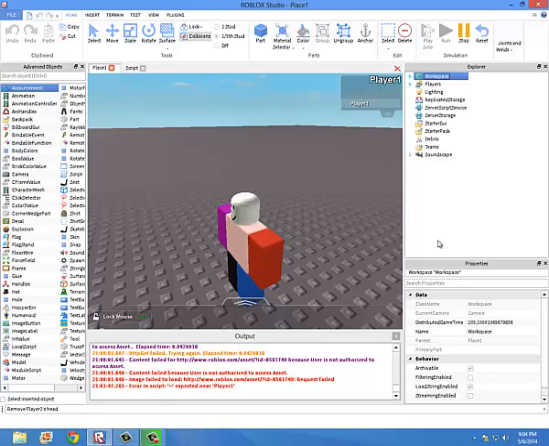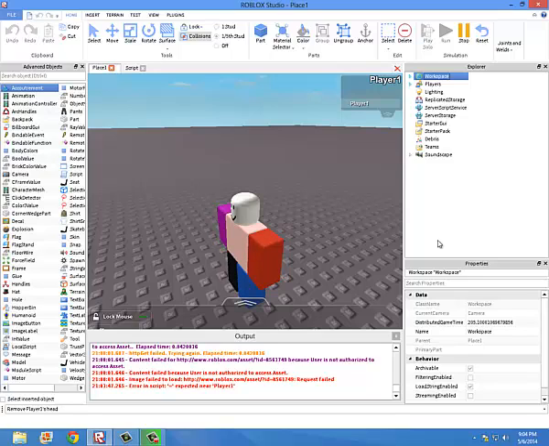Methods are functions of objects in Roblox Lua. To call a method of an object in Lua, you use a colon after the object. Then you state the name of the method, then two parentheses. What's in the parentheses are the parameters, like I said earlier.